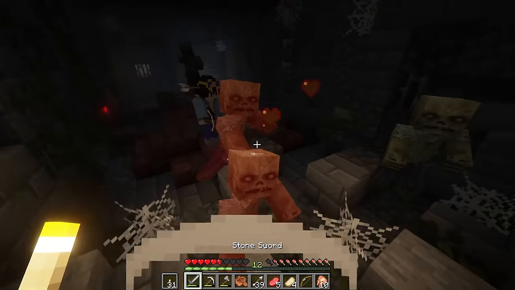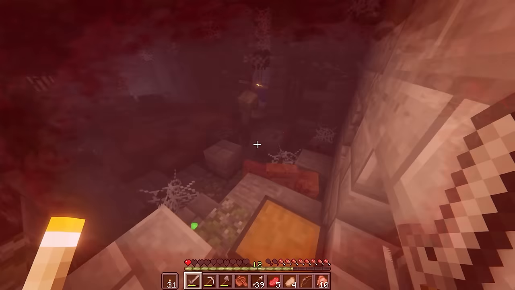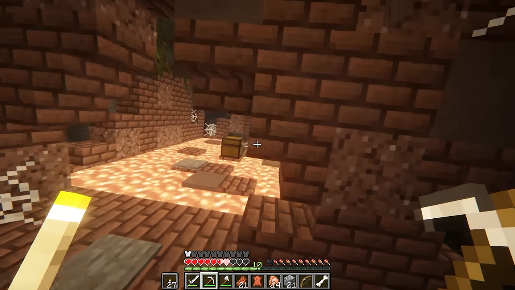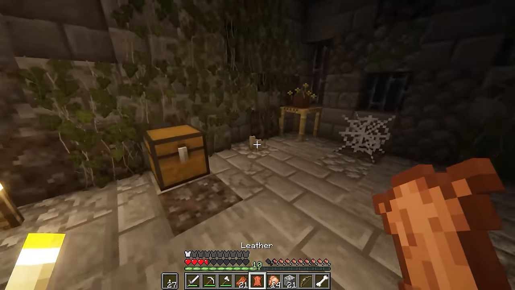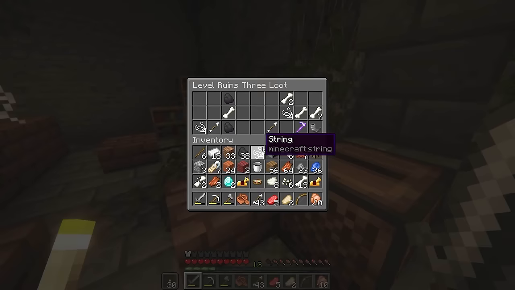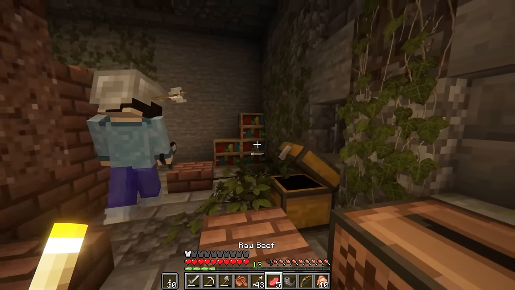Oh my gosh, there's so many zombies. Oh, I'm stuck. I'm gonna die. No, bro, what is going on with my screen? What the heck? Oh my gosh. Bro, what is this place? Ow. Okay, I don't know about this pressure plate. Oh, there was TNT. Okay. Uh-oh. That wouldn't have been too good. Another iron helmet and... What's in the chest? A mending iron hoe. Oh, hold on. Let me ponder real quick.